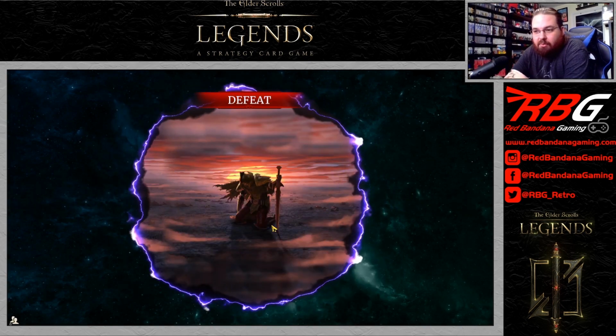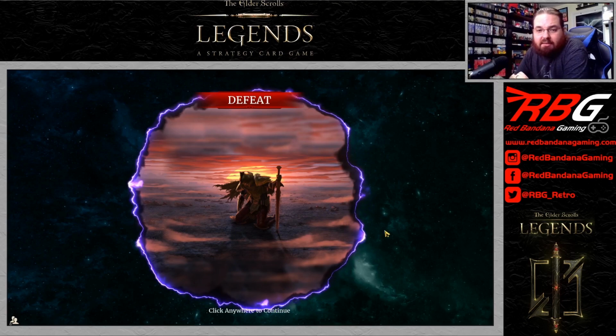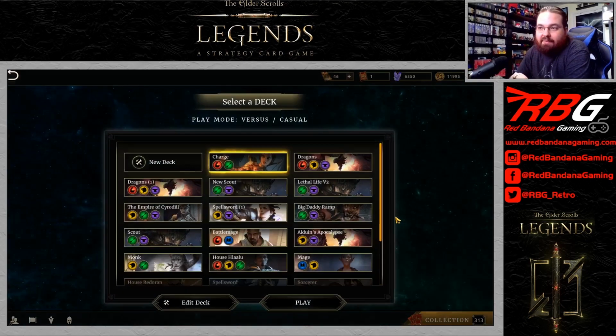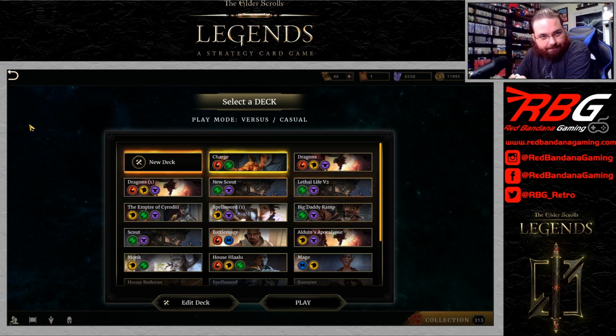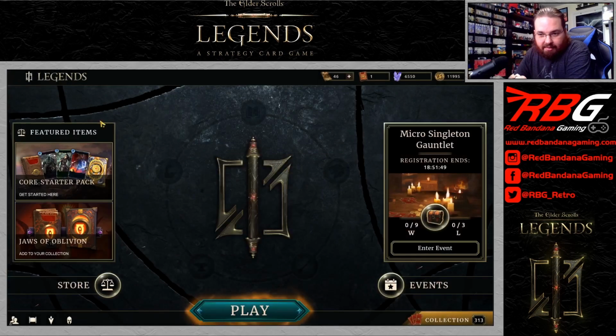As you can see, within 2 turns, boom, it's impossible. I have nothing to combat that. You have to have... yeah. So that's what broke the game. And as you can see why, that's why Bethesda has abandoned the game. Because let's see if I can show you.